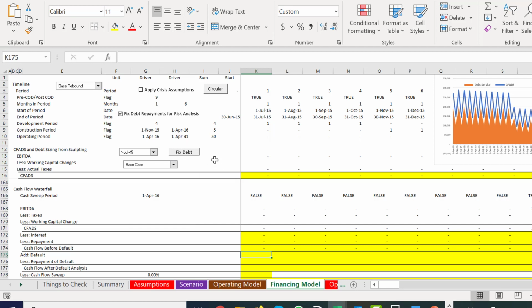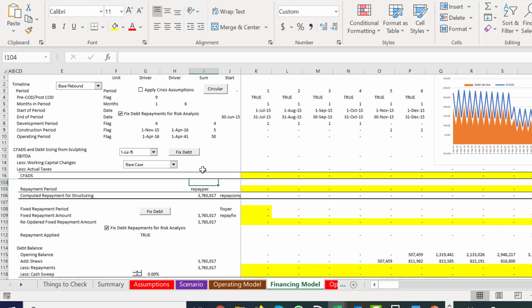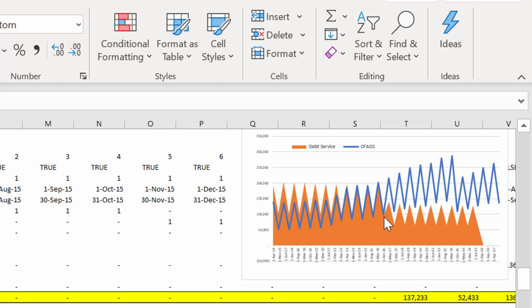Now, let's fix the debt. Okay, so that copies and pastes this debt now. Okay, and then after we fix the debt, if we do this one, it's going to be sculpted, but I'm going to do this one, and then I'm going to make it really bad. I'm going to make a downside case. So now I did this on purpose, and now we have a default up here, and we have some room to repay the default. Not a whole lot of room, but let's see if we can repay the default. And by putting that fixed thing in, that's the whole idea of this.